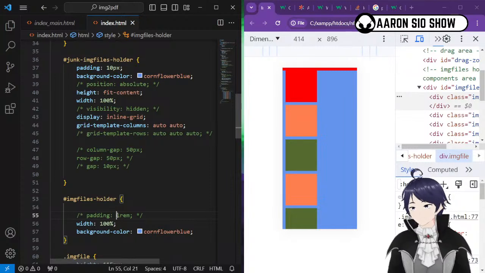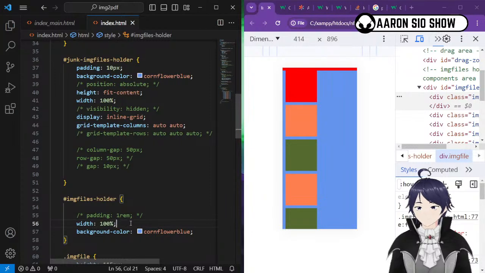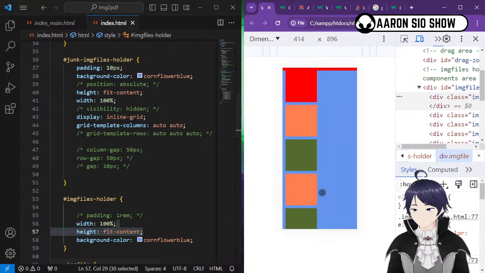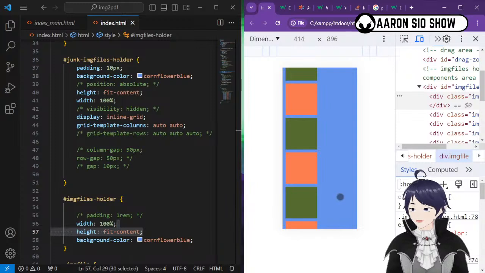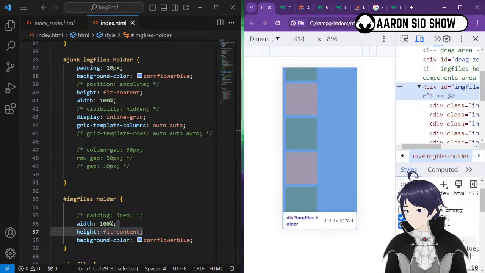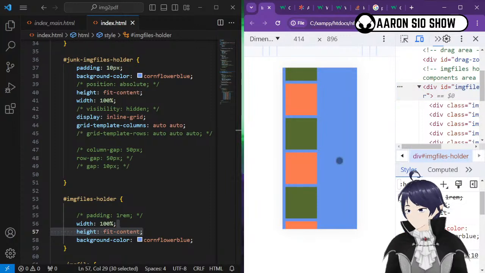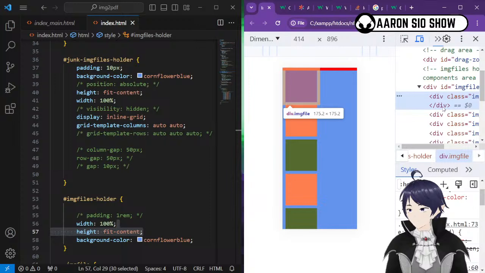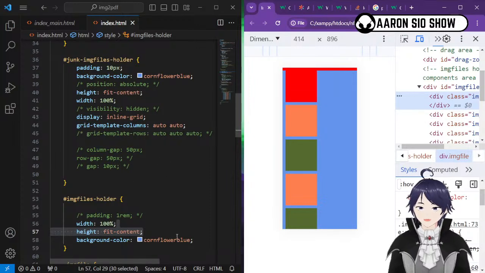Let's... Oh, that's very tricky. Let's put fit content for the height and see if that changes anything. Nope, it doesn't change anything. But why? Oh, maybe we forgot the display.